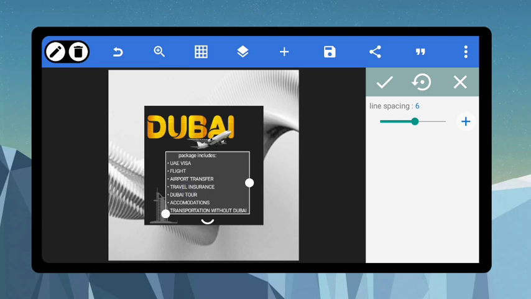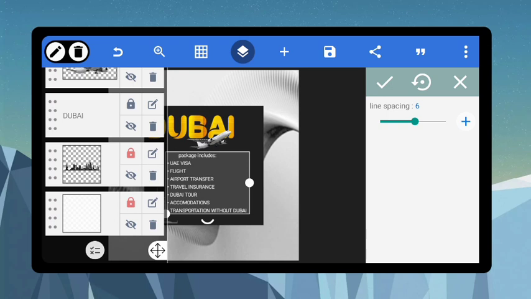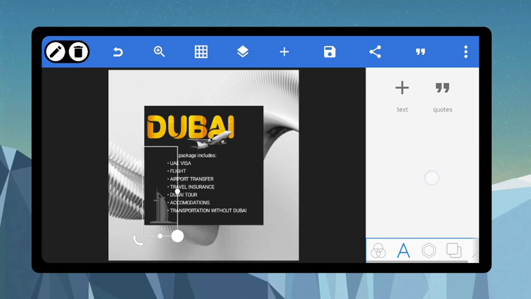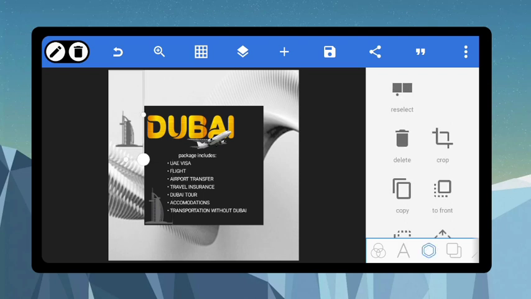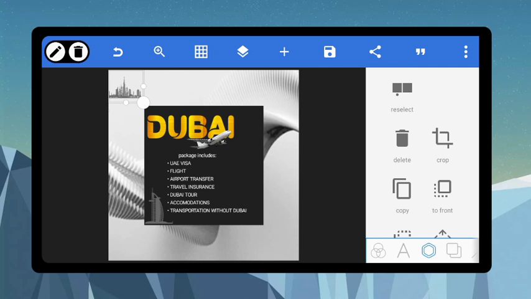Now let me go and unlock this Dubai tower that I have here. So I'll just unlock it so as I can set that one properly to something like this. Be careful so as one of the edges will not move out. Just like this. Now let me just duplicate it again. Duplicate. And now crop it. Now this time around I want to pick this other side. Just like this. Okay it.